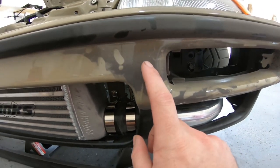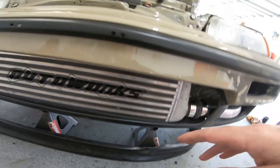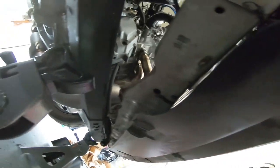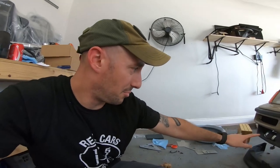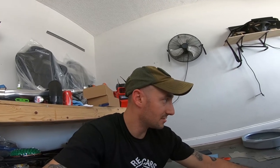The intercooler is positioned right above the lower bar of the bumper. I could have hung it lower, but I wanted it up where it is, and if it were any lower the piping would be sitting below the bumper line, which I don't want. Where I've got it is roughly where it's intended to go.